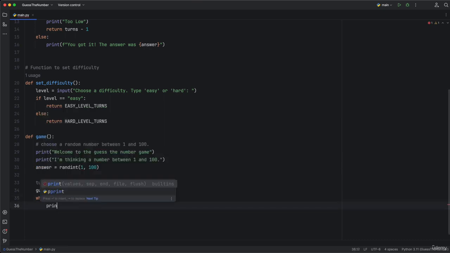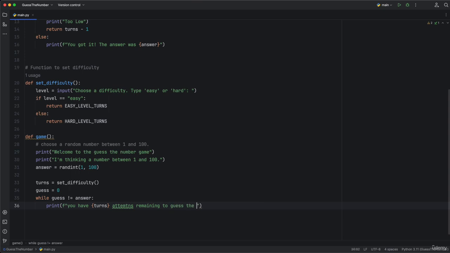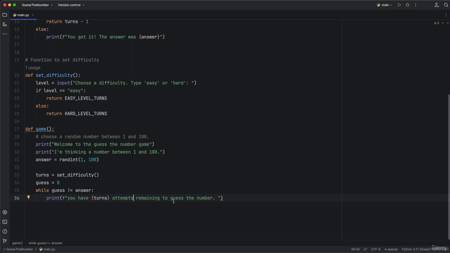We're going to print you have X amount of attempts remaining to guess the number. Let me make sure I spell attempt correctly. There you go. You have X amount of attempts remaining.